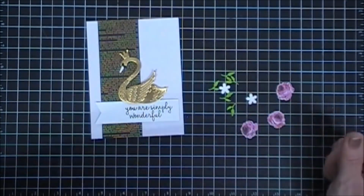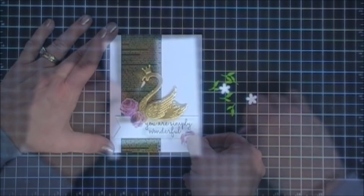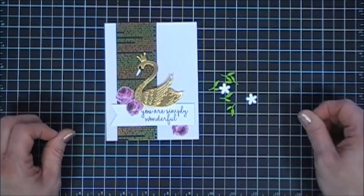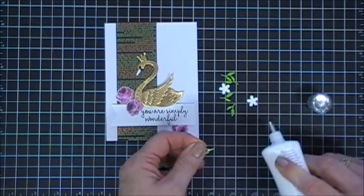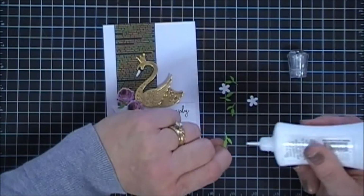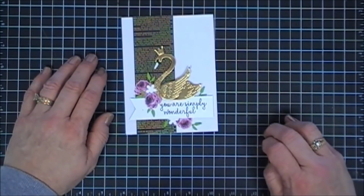Now, to bring in some color, I'm going to use some of the rose puffy stickers. We're going to use 3 of them. I'm going to add 2 in front of the swan, and then 1 I'm kind of going to tuck underneath the sentiment. I ended up scooting it over just a little bit later on. But here's where, after I add my roses, I'm going to add some of the greenery. And I did add my 2 little white flowers as well.